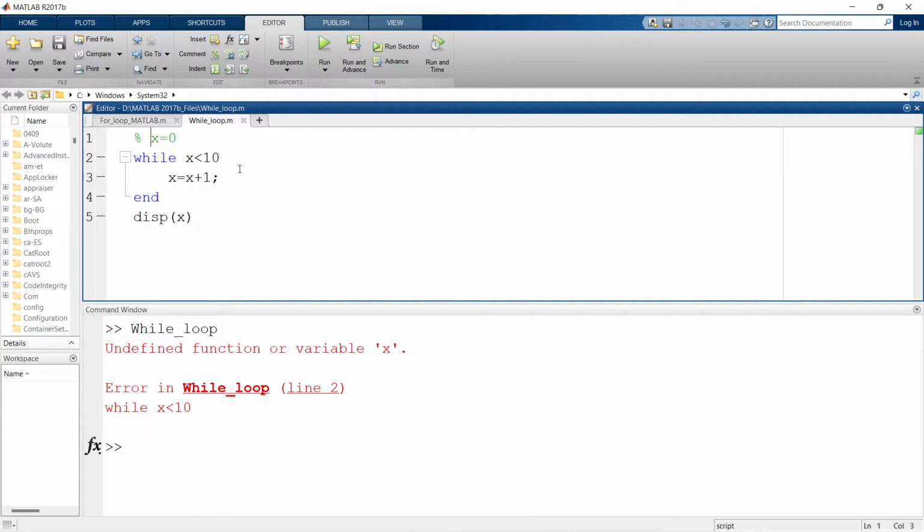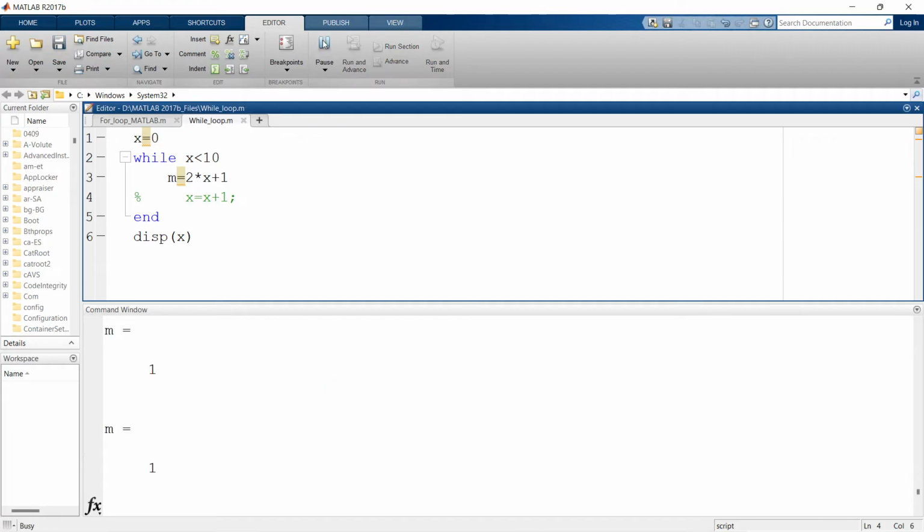It is a very simple and fundamental thing, right? But because I'm making this type of video for beginners, it is important to go through all these small details in the program. Now here, instead of this mathematical statement, let us write something else, like m is equal to 2x plus 1, right? And we'll comment it. So what we are doing, we are not providing any increment or decrement to x, right? And just run this loop, and you can see the program is still running.